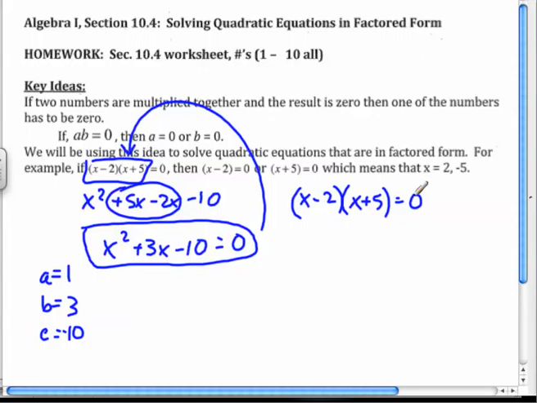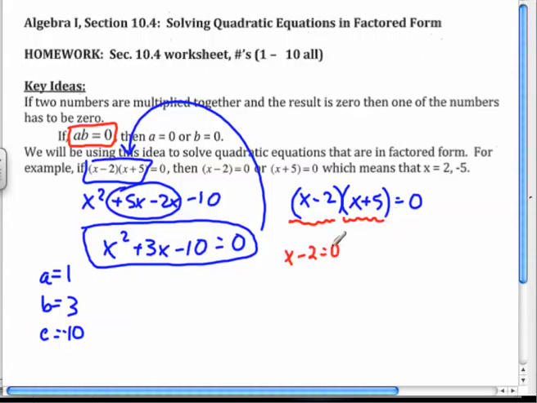I want to go back up to this, and I've kind of written over my stuff, but that's just too bad. A times B equals 0. If A times B equals 0, what do I know about A and or B? Paul? One of them has to be 0. Okay? Now, think about this. This is A times B equals 0. Paul just told me if I have two things being multiplied together and they equal 0, one of them has to be 0. Okay, well, let's take them separately.